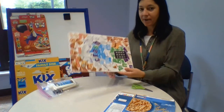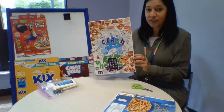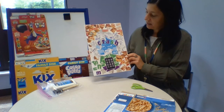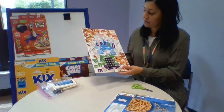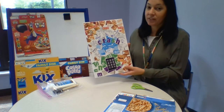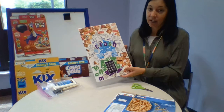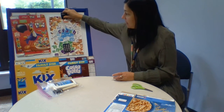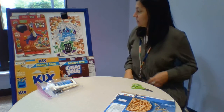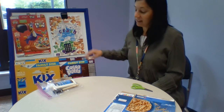We're going to make cereal pop art today, so it should look something like this when you're done. Pop art is a lot of fun — it's really bright and uses all different shapes and colors. So this is a project where you can really get creative and be yourself. Use your imagination and do whatever looks good to you. I'm going to hang this sample up here so you can take a look at it. That's the one we made at the library.